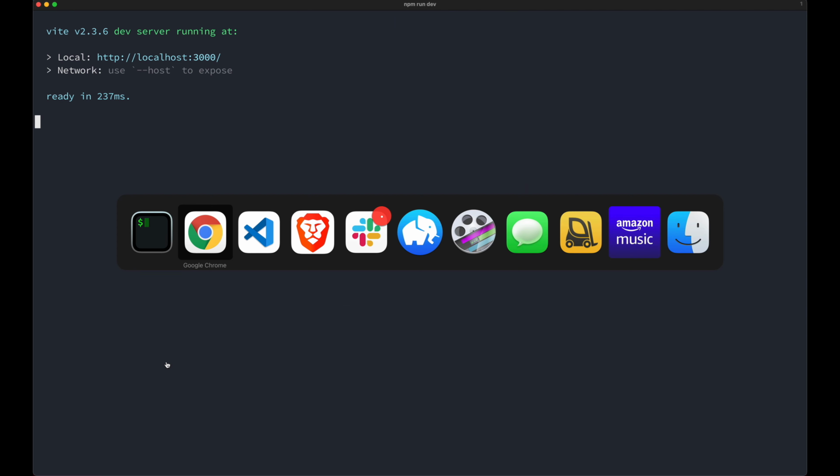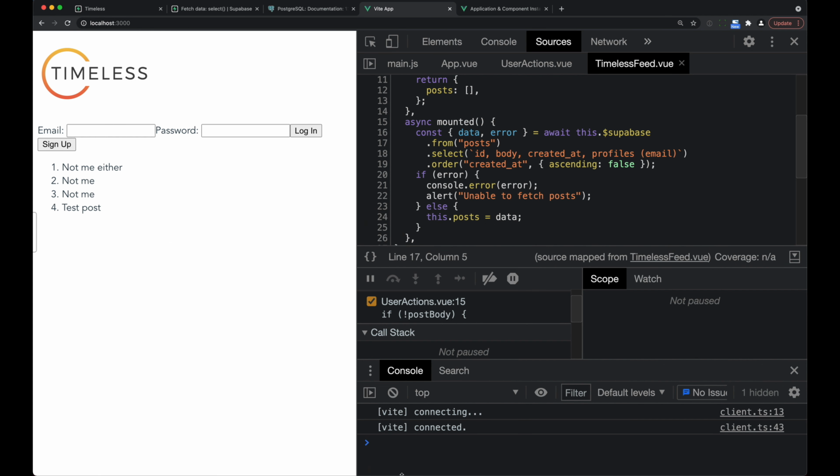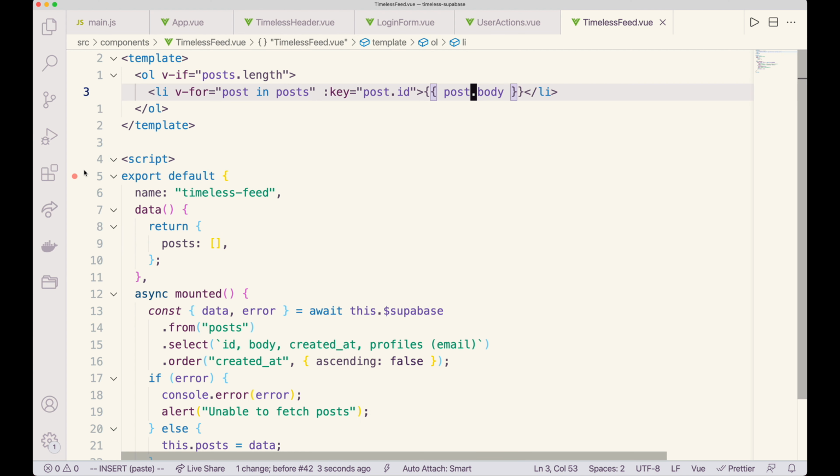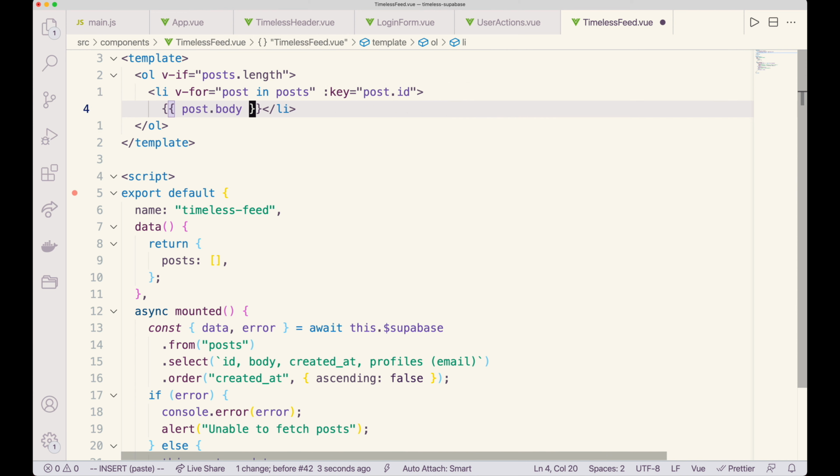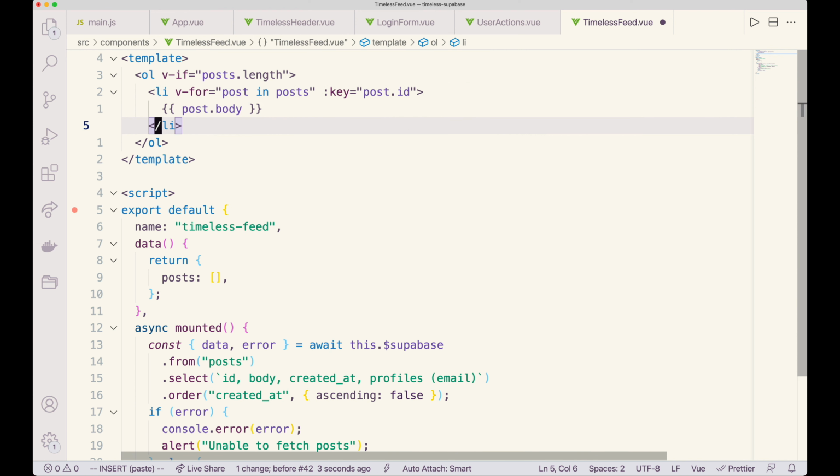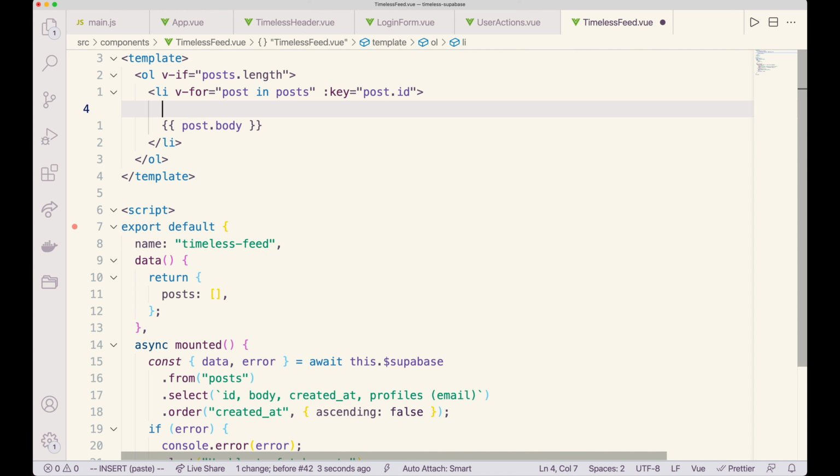If I flip back into my browser now, you will see that the nasty error is gone and I have my data back. We're still not seeing any of those new pieces of data that we're pulling in though, because we haven't added them to our template. Let me flip back over to the code editor. Let's create some more room inside this list item. I don't know exactly how I'm going to lay all this out yet, but for now I just want to get all this data in there so I can see it.